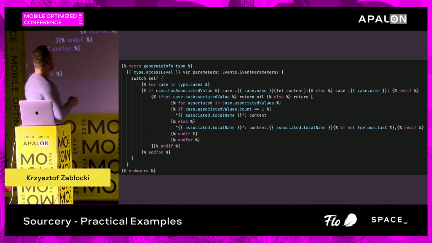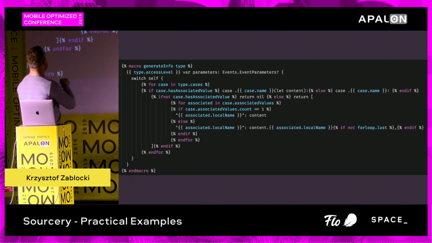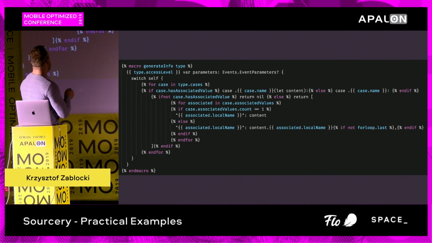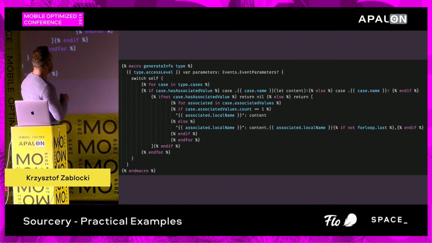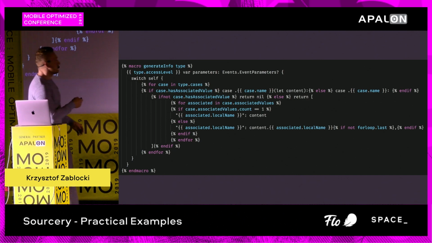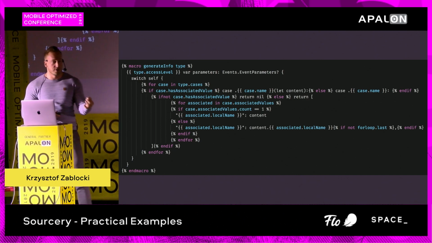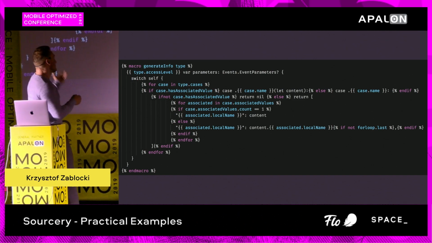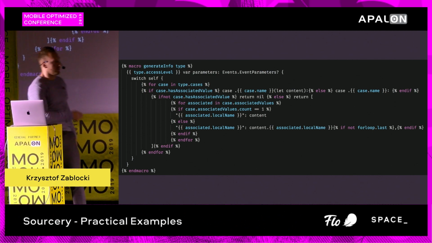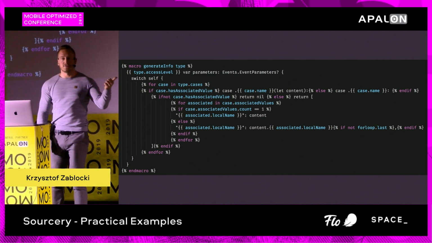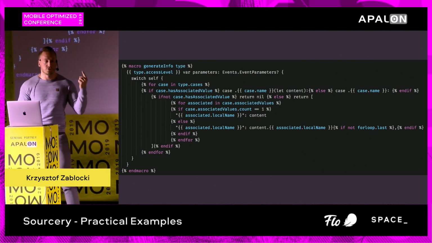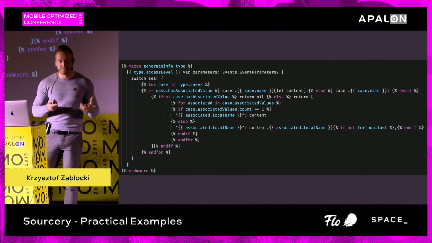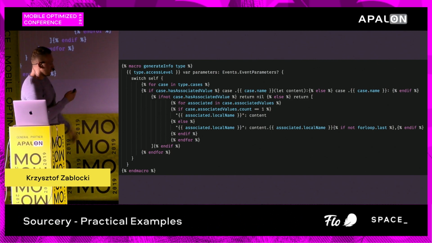The parameters are a little more complicated, but still simple. Basically, you define a parameters variable, which has this type, which is a dictionary of strings. And then for each case, whether the case has associated values or not, you either return the first argument, which is just the first associated value, or nil if it doesn't have associated values. And that's pretty much it. It looks a bit more complicated because you have three scenarios. You have no associated values, which means you return nil. You have one associated value, which means you just return that associated value. Or you have multiple ones, which means you have to build the whole dictionary. And that's pretty much it. I'm going to post it online. You can read it there.